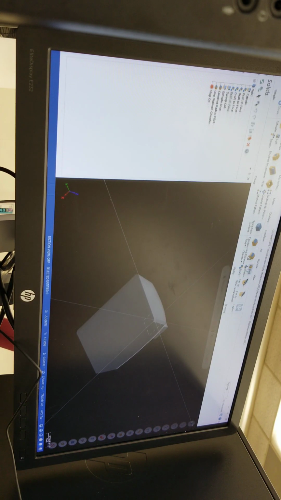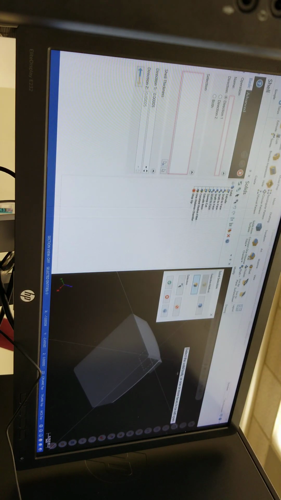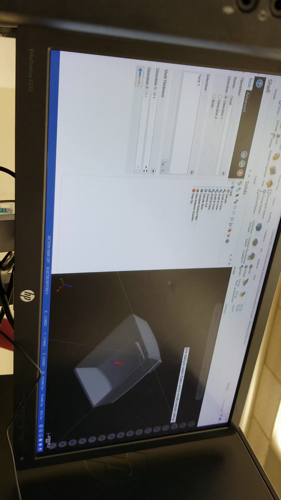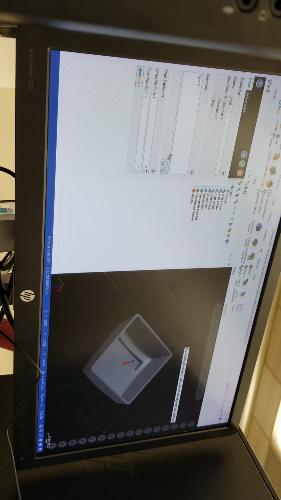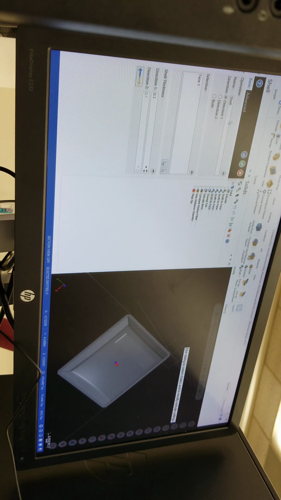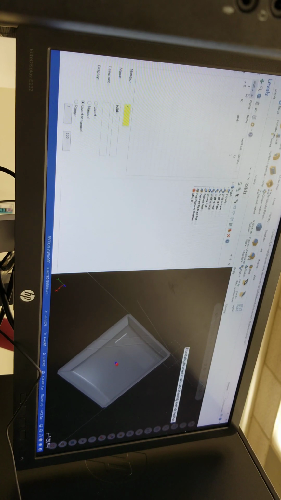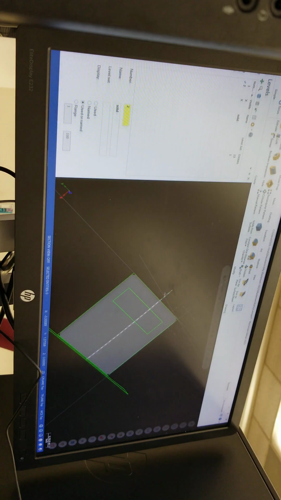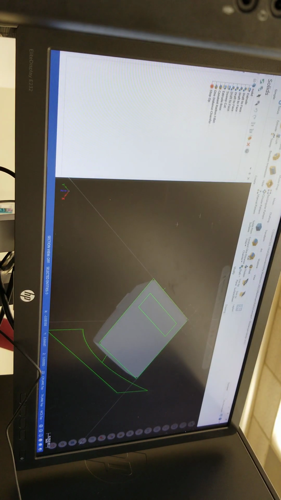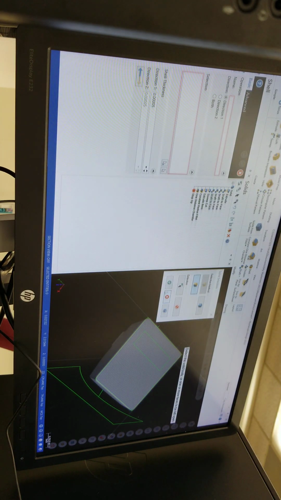So I'm going to go to shell. It says select the solid body or one or more faces to leave open. I'm going to select this face right here and hit OK. And that will shell the whole unit. And here is the thickness of this wall. If I go back under level, I'm going to turn this on, my geometry. I'll go to shell again, pick this, and OK.